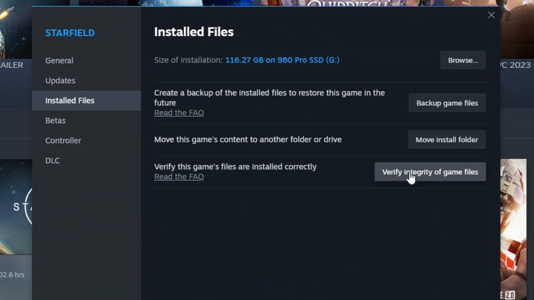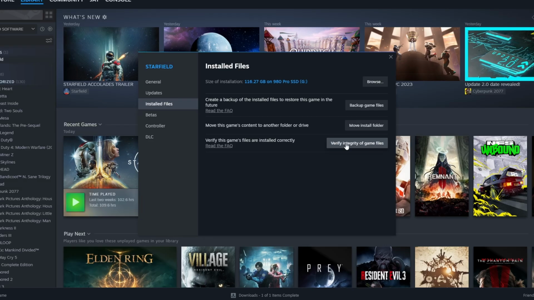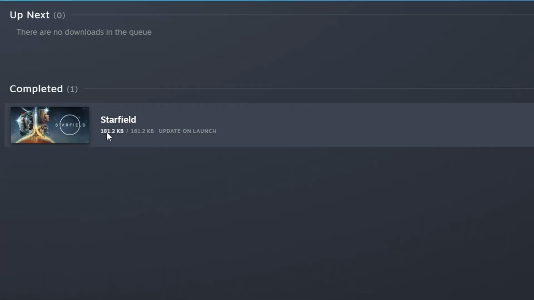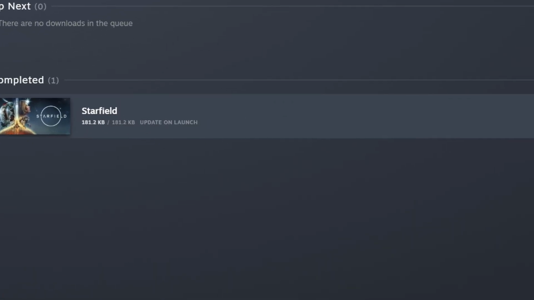What this will do is it will scan every file in the game and make sure it matches what it's supposed to have. Any of the missing files will be re-downloaded. And because the only file you are missing is the Starfield.exe, it's going to download the newest version of that .exe file. And as you can see here, it will just show up like this, that your download has been completed and it's only downloaded one of one item. If you have more than one item missing, it'll download one of two or one of three or however many you have missing.